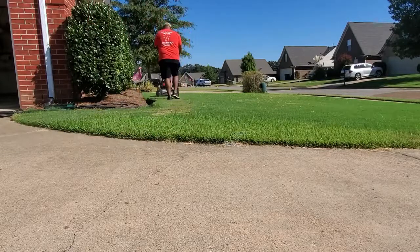As you guys know, I have Bermuda and Palisades Zoysia on both ends of my lawn. So in the front yard, we're going to do a quick mow, and then we're going to be applying the Grub X. Then on the backyard, we're going to be applying this Nutsedge weed killer, and then after we mow. So that's what we're going to be doing today, guys. So stay tuned and continue.